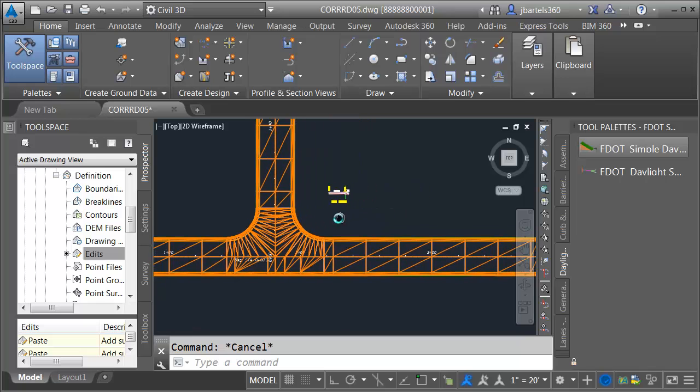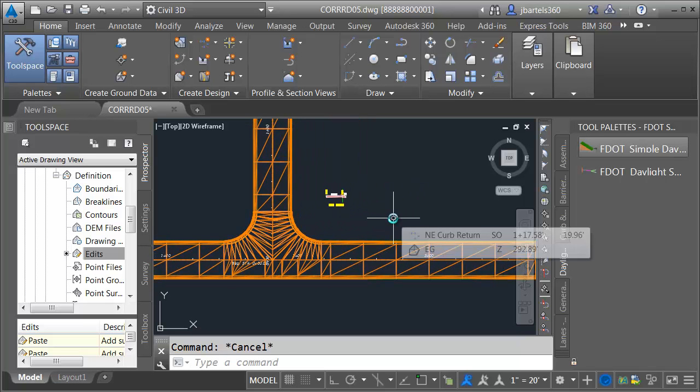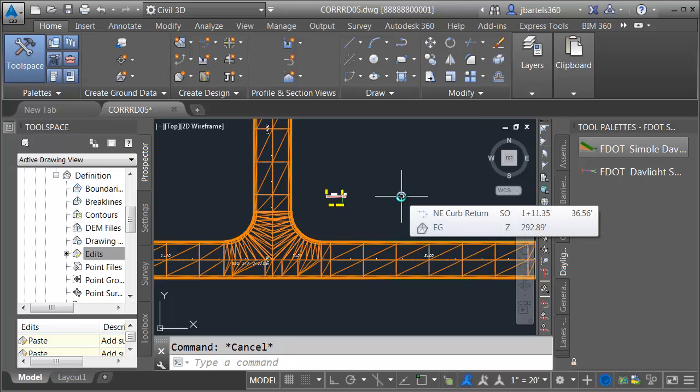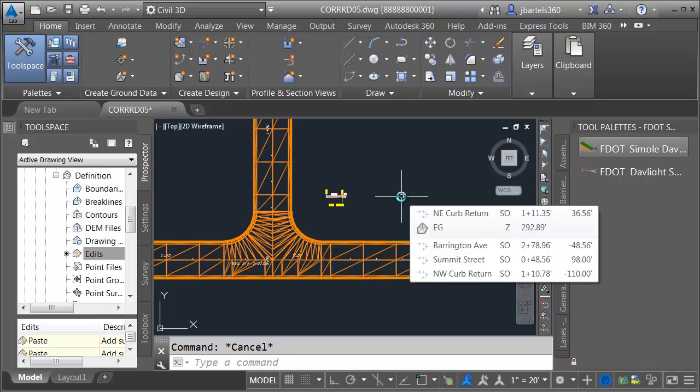So in this session, we learned how we can tie two corridors together. In this case, we did it by creating a couple corridors. We created alignment and profile for our curb returns. This is a common way to make connections between corridors. Finally, after creating the corridor models, we were able to merge everything together into a single set of triangles by creating a composite surface and pasting the surfaces from the other corridors into the overall surface.